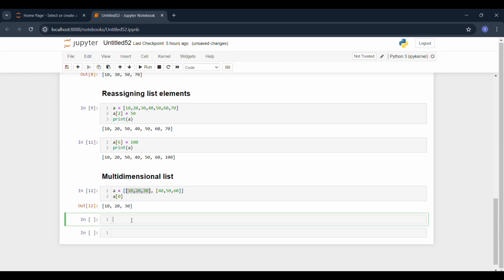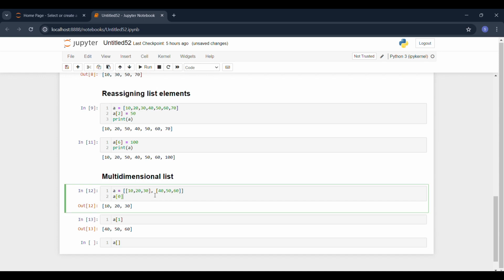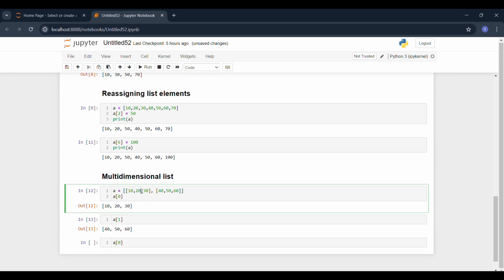Now if I want to print this list, I enter 1 and we can see the output. Now what if I want exactly only the number 20, not the complete list? In that case we just have to enter a and the list, which is this one, the first one, so we enter the complete list as 0 first. Now inside 0, which element do we need? As I said, I need 20.